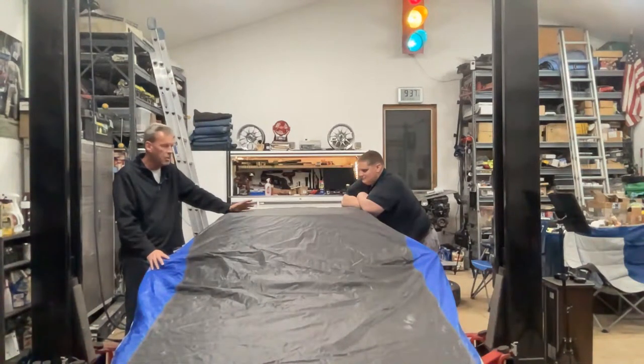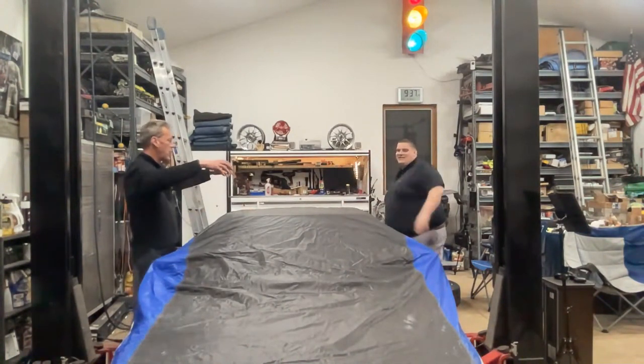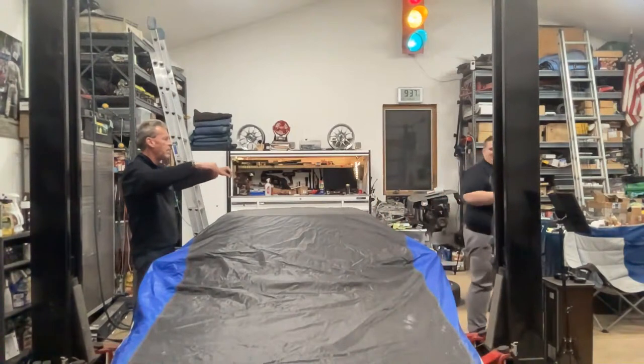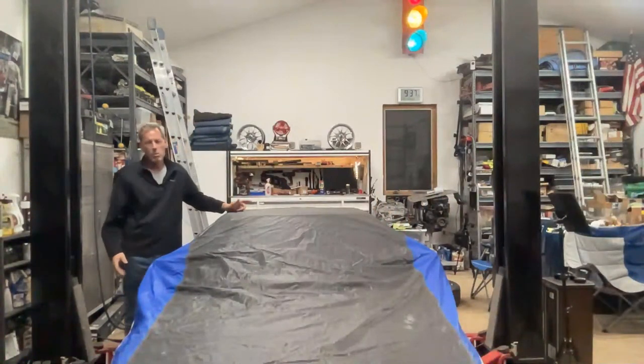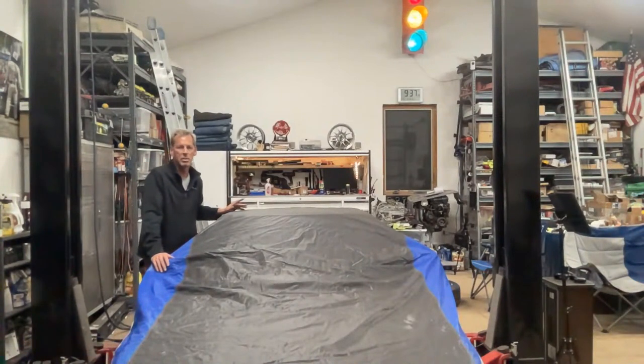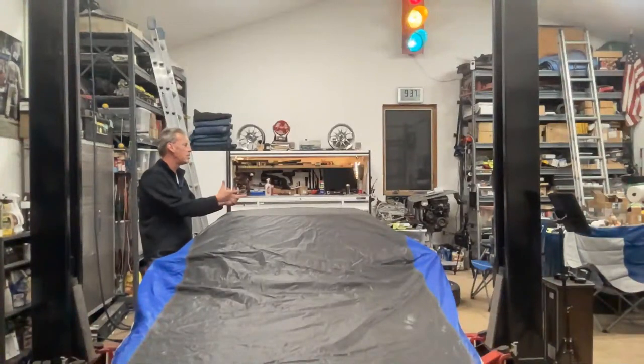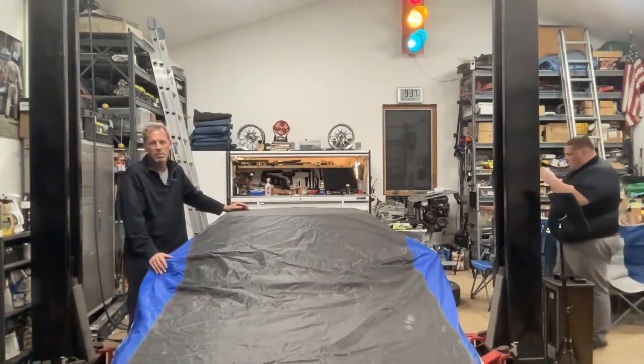This is our rain cover as well, because we spared no expense in making sure this reveal was huge money and big on YouTube. It's got the little strings, the fishing line that pulls it straight up. I ordered that on T-moon but it didn't show up in time. They did ship it Scott, but it was only the size of a paper towel — it was for Hot Wheels cars. That's what you get when you order your show car cover from Wish.